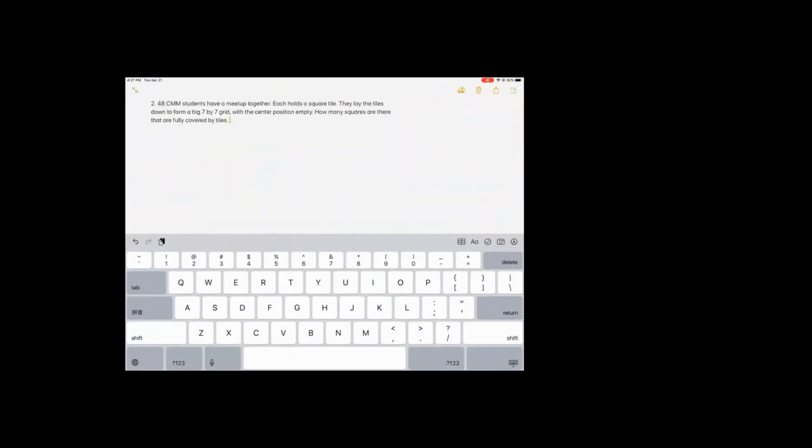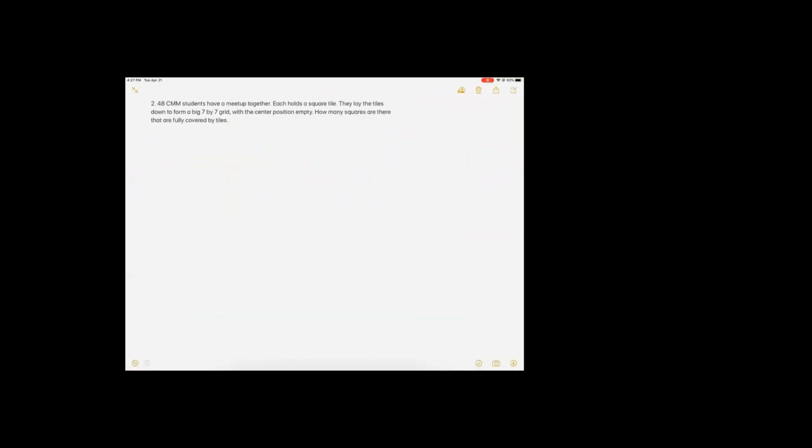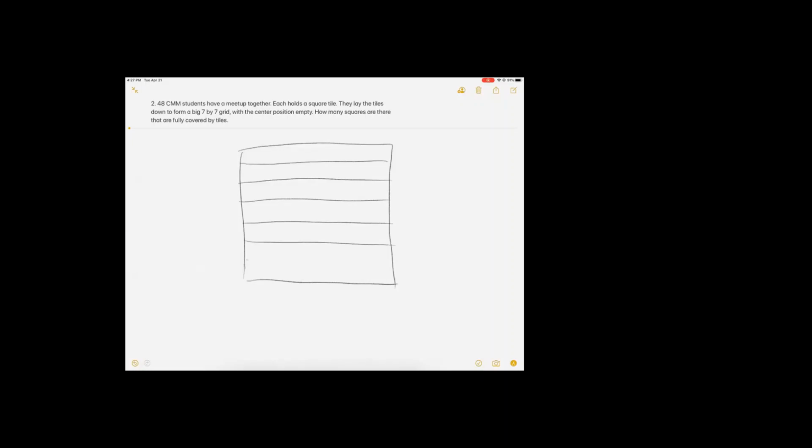So I figured out that the way to solve this is if it is like x squared, it is equal to 8 minus x squared minus x squared. Hold on, let me draw this picture first. Okay. So this is 7 by 7. 1, 2, 3, 4, 5, 6, 7. 7 by 7. 3, 4, 5, 6, 7. Okay, and then the middle was empty. Okay, there's no tiles here.